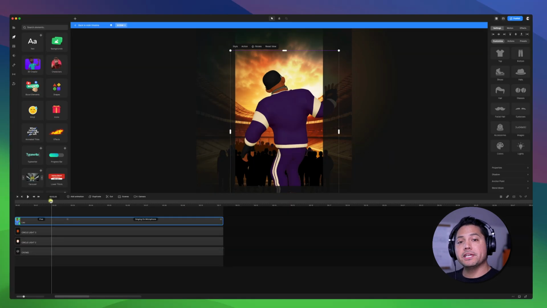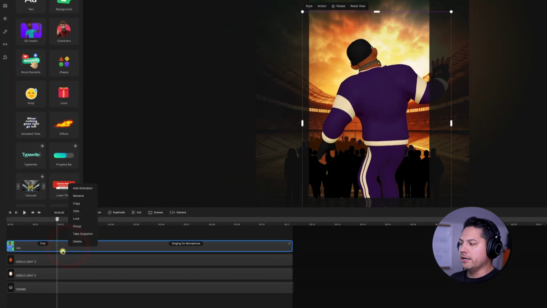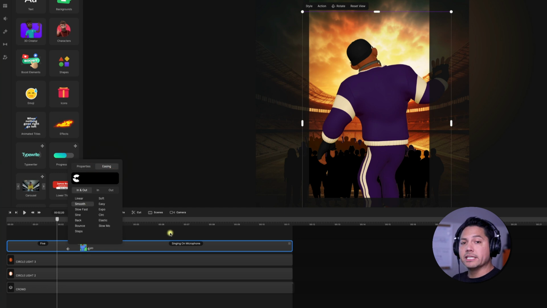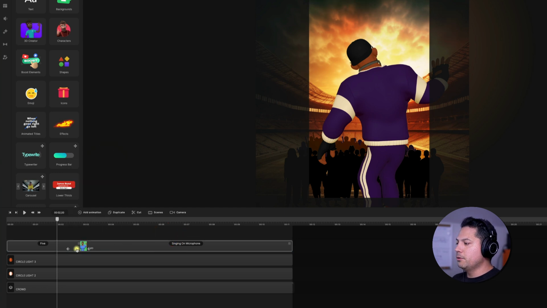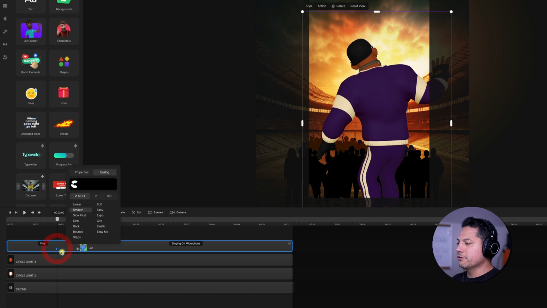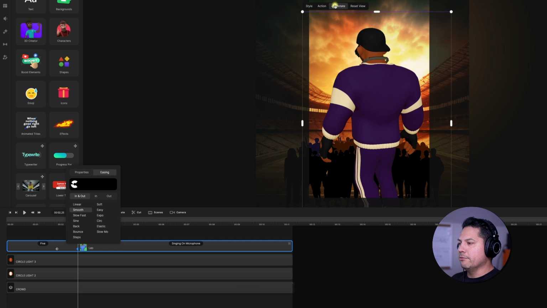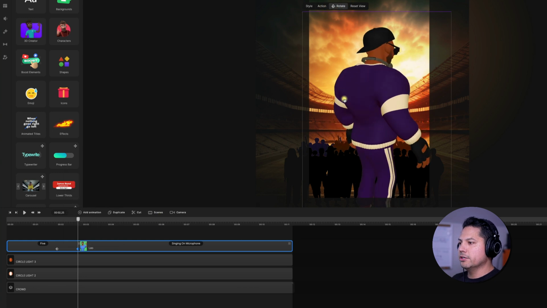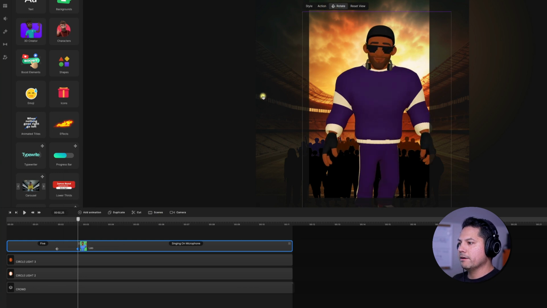Okay. So let's add some keyframes here, and let's get him to turn back around, right? So right now, let's right click on our animation, and let's hit add animation there. And let's just click on character view. All right. So our easing, we'll leave it smooth, and we can adjust it as we need. I'm going to pull my keyframes to start right here at the cursor. And then we're going to leave the first one the same. And then we're going to click on our second keyframe, and then click on rotate, and I'm going to have him turn towards us this way. All right. So far, so good.